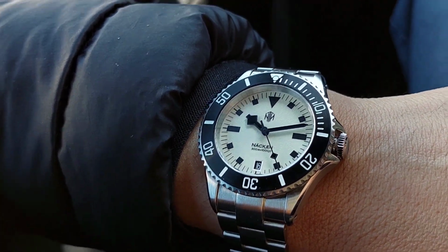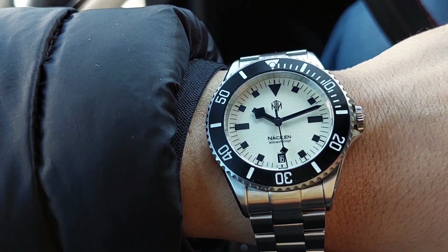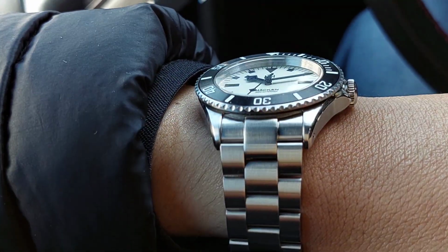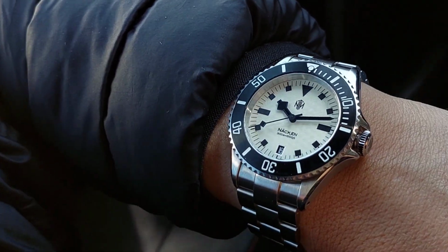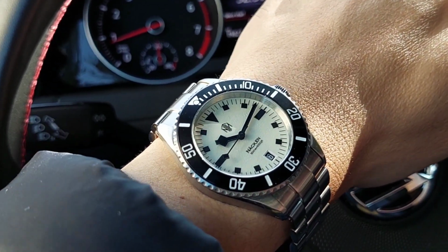I wanted to do something different, and I do like white dial, black bezel divers, and this has a full lume bezel as well as, of course, the dial. And so, yeah, in that sense, it's something different. It's familiar, but it's kind of its own thing, so it's not a straight homage, which I think is not a bad way to go.